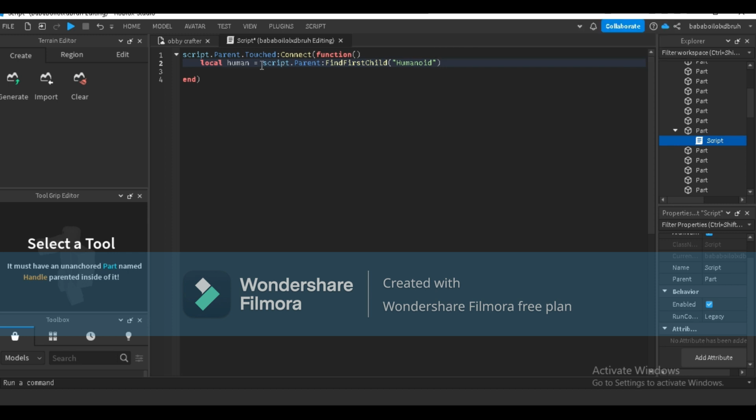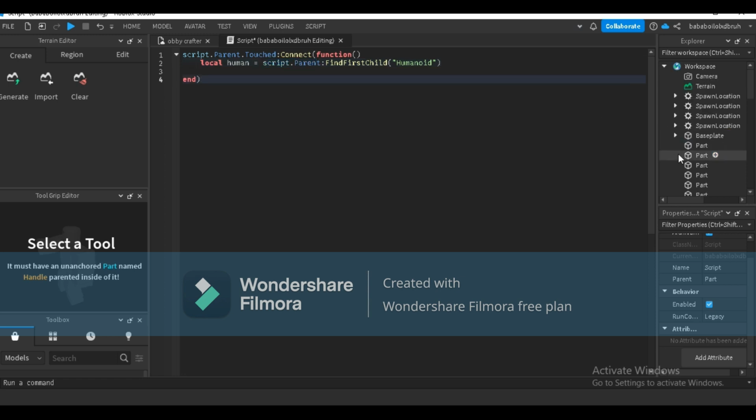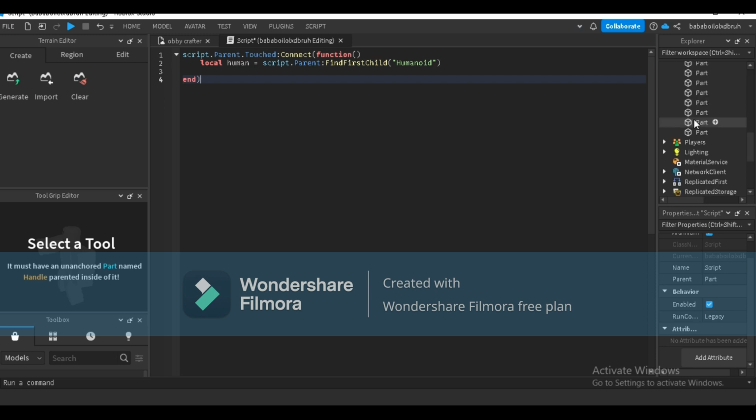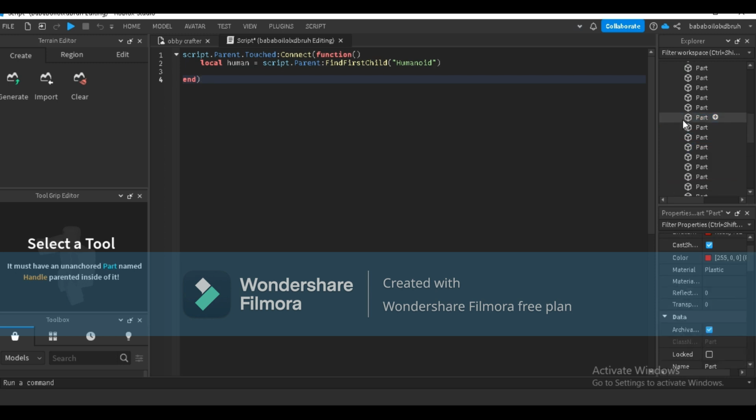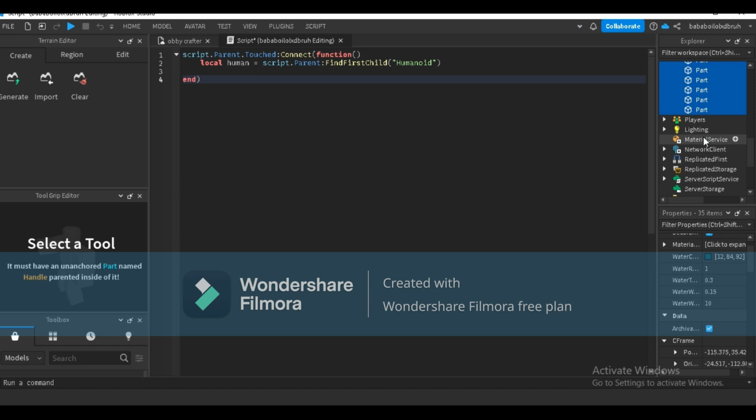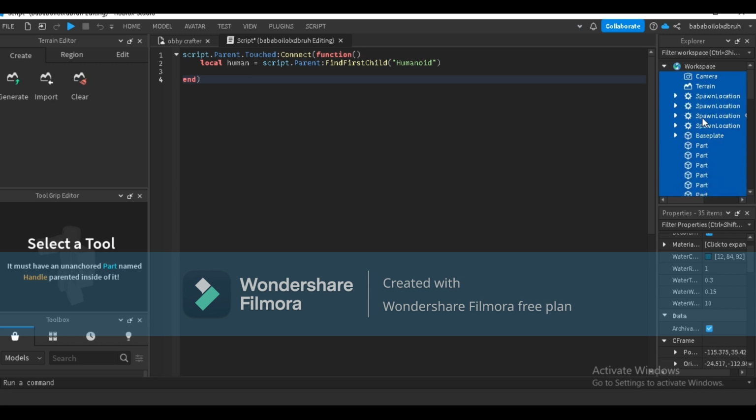Let me explain this again. Script.Parent is the script's parent, and a parent is basically something that contains that specific thing. So Workspace, Camera, Terrain, SpawnLocation, all of this up to besides Players, are all its children.